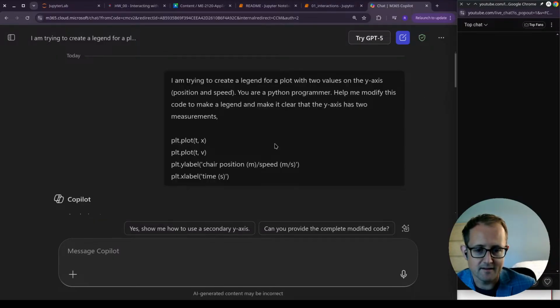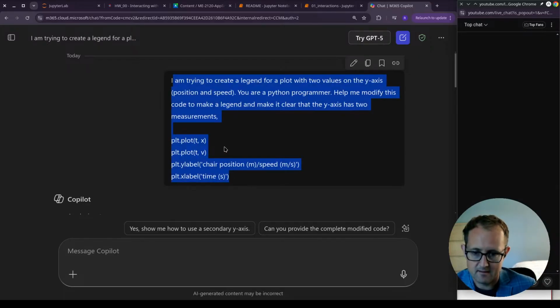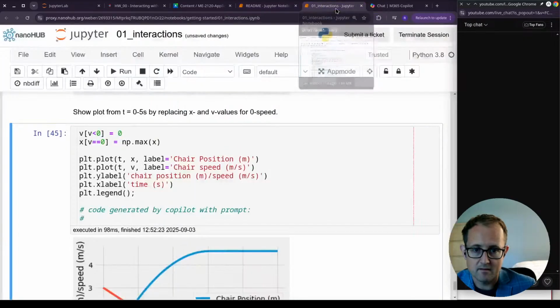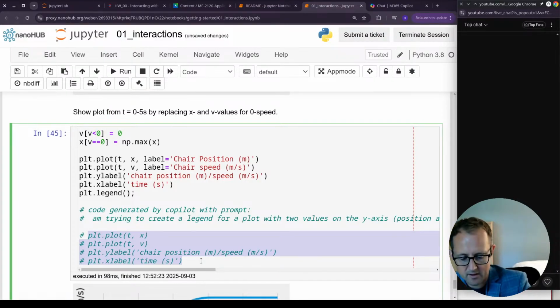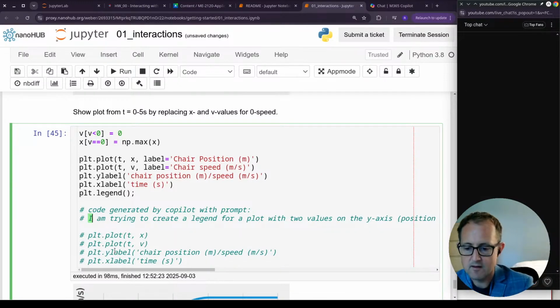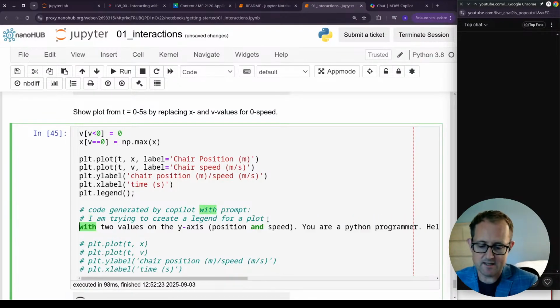And the control question mark comments and uncomments. But this is a great way to say, hey, I'm using ChatGPT.